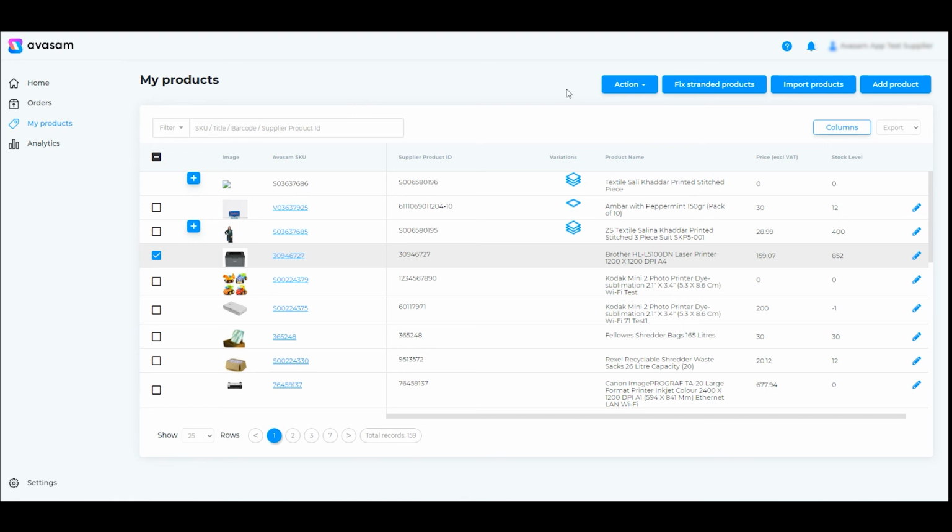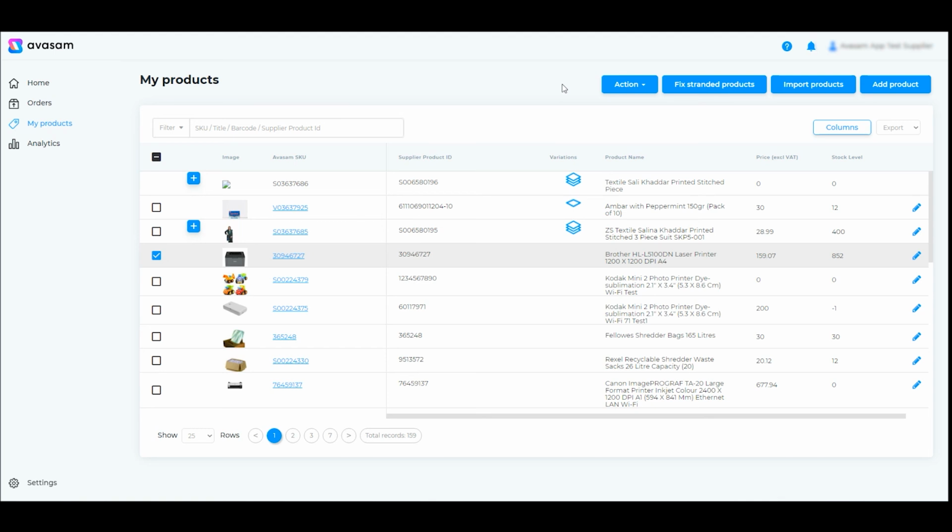While we're in the process of sending those zeros, unmapping products, etc., the item will show as deleted, or in the process of being deleted, in the stranded products listing. Only once we have disconnected everything that we can will we then remove it entirely from the system. This can take up to 3 days, so please be aware and keep an eye on things when things are going through. If you have any queries, as always, please reach out to support.